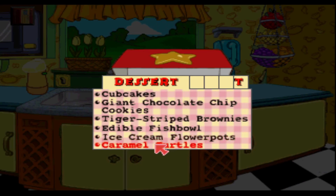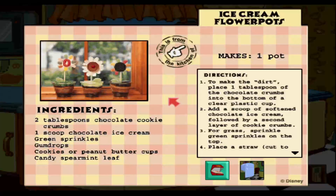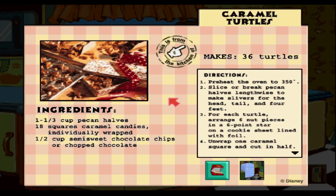Caramel turtles. These little turtles are a sweet tooth dream. Now, make sure an adult helps you move the pans in and out of the oven when the caramel melts onto the nuts.